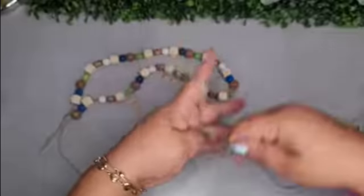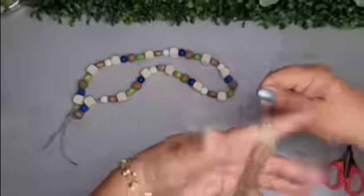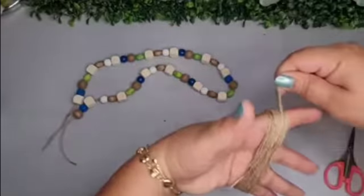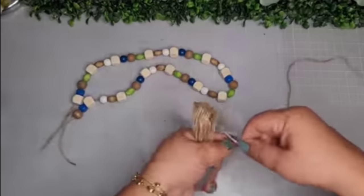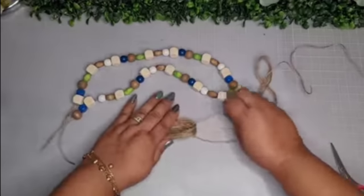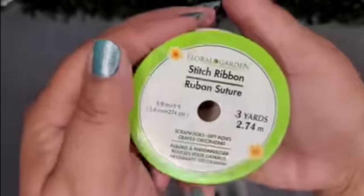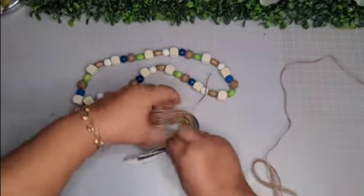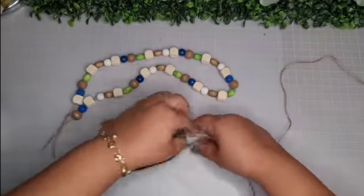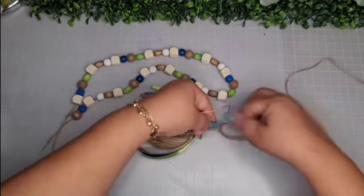So now I'm going to create a nice tassel, and I'm just going to wrap it around my hand, trying to open my hand as much as I can to create this tassel. And I believe I wrapped it around a good 30 times or so. Snip off the excess, and now I'm going to take another piece of jute twine and loop it through the tassel. And I'm taking these three different color ribbons that will complement my tassel and all my DIYs. So I'm just going to wrap it around this tassel that's not cut out yet, and I'm just going to secure it with a nice triple knot.